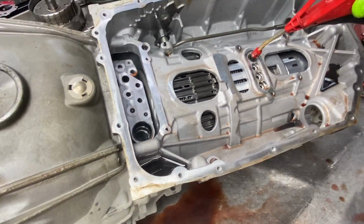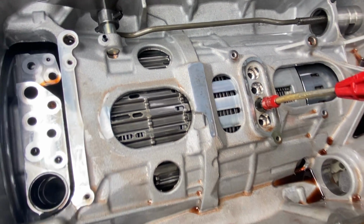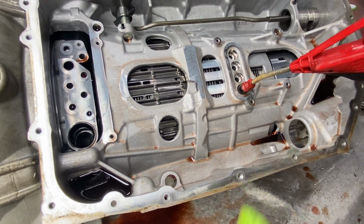And then you get over here, you can hear that. Then you're going to come over here, you hear that. You're going to come over here, and you can see that.